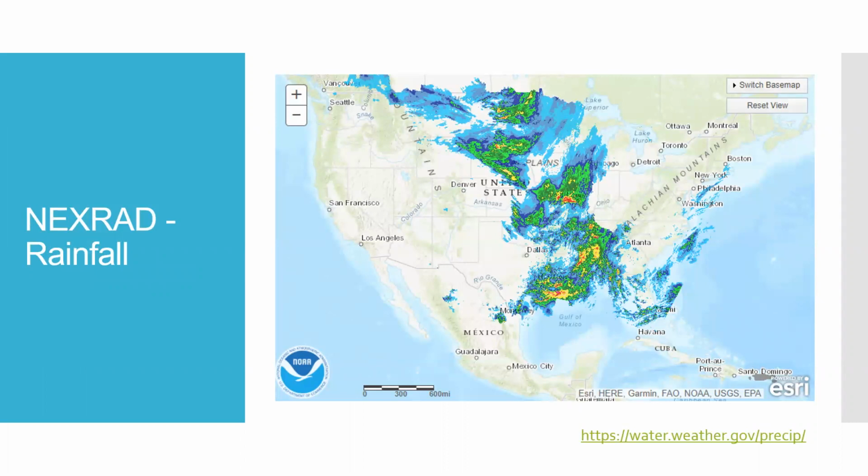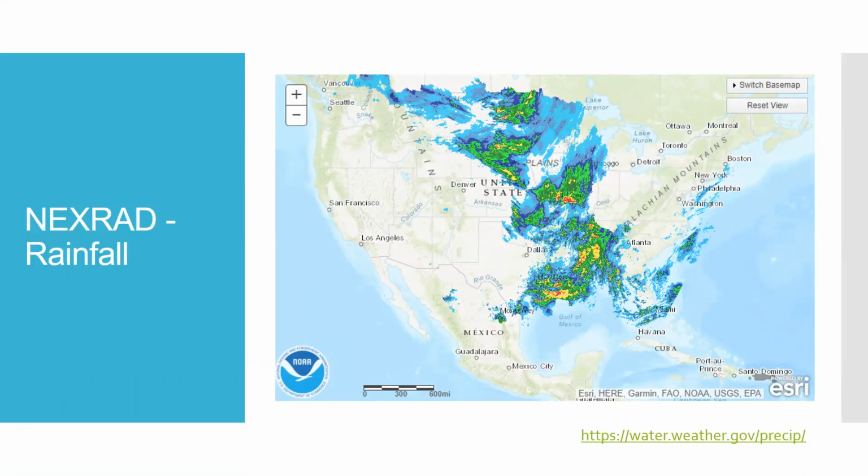So next generation radar or something like that, we have continental coverage of that. And so we can stitch together based on, there's a station up on the mesa, a little radar station on the mesa. We've got stations kind of dotted across the state and the country, and then we can stitch that all together with some help with satellite information to give us our rainfall estimates across the country.